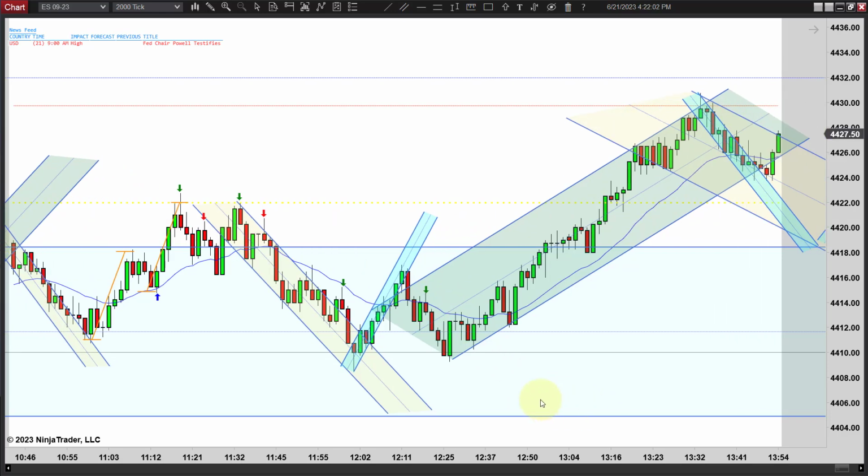And then of course we make a higher low basically, and there is a second entry long there, but it's two bars matching highs right into the EMA, and you see how it struggles to go higher. I'm not going to go long there. You definitely don't want to go short here, right into this midline.